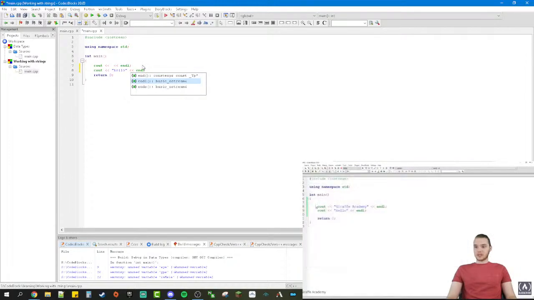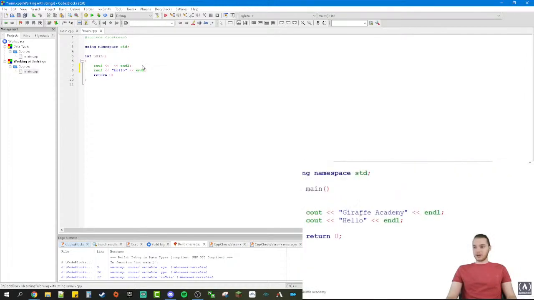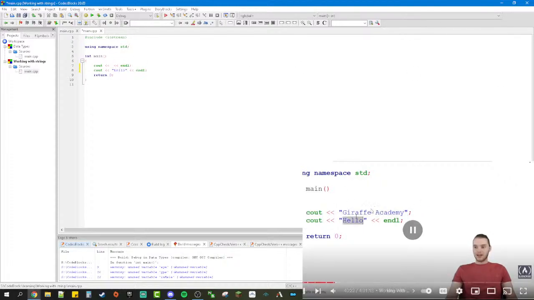First thing I want to show you guys has to do with this C out line of code over here. So you'll notice here it says end L right here. And basically when we put end L right there, it tells C++ that we want to print a new line after we print whatever is in here. So if I was to get rid of this and I just said C out Draft Academy, now what you'll see is that hello.